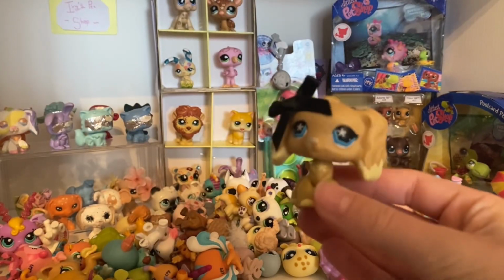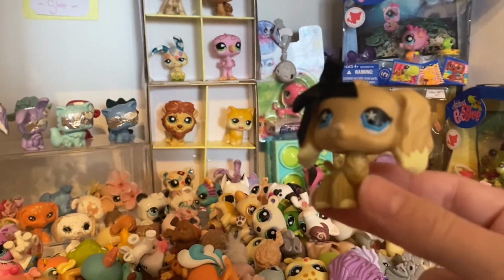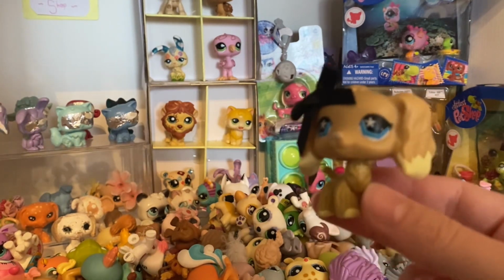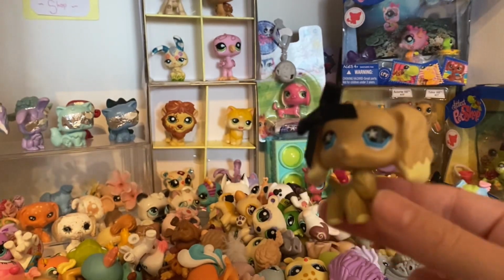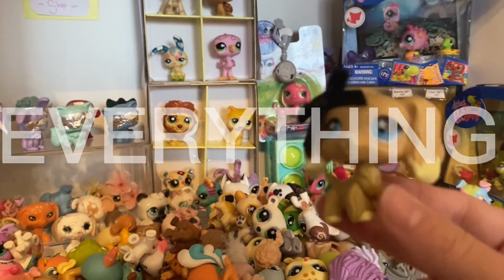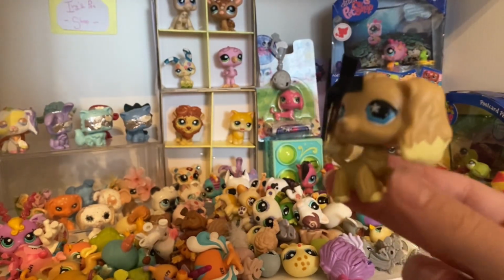Here we are, and as you can see, everything is a little bit of a mess. This spot sort of turned into a dumping ground when I got new LPS because I didn't really have anywhere to put them, because that would require taking all of the LPS off of my desk and then reorganizing everything. So instead of doing that every time I get new LPS, I just usually do that at the end of the year.